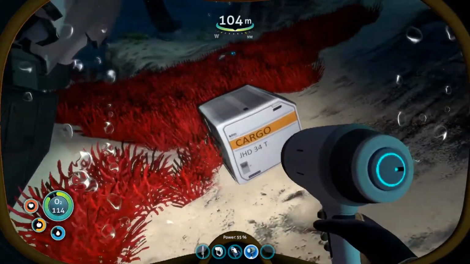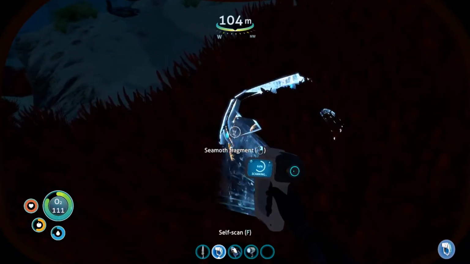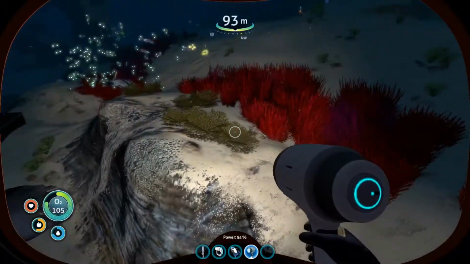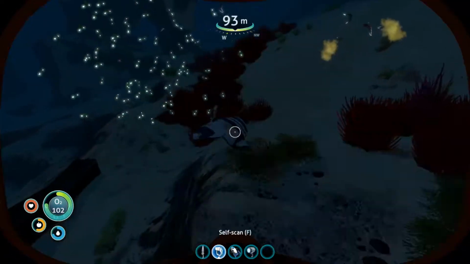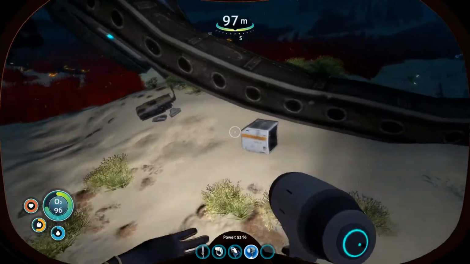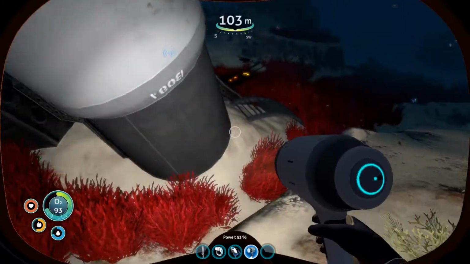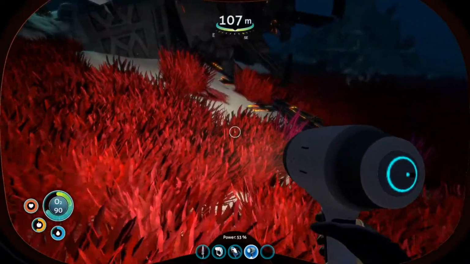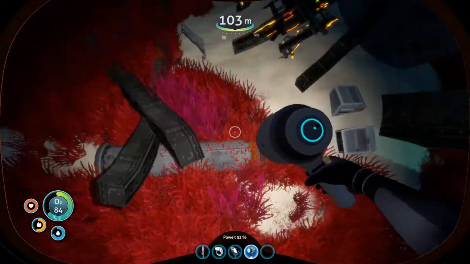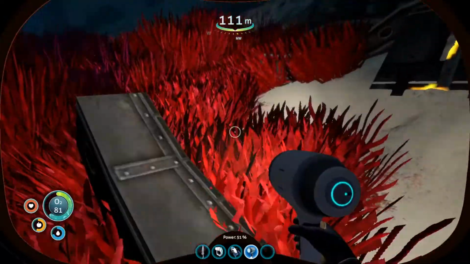Not over here. Nothing in there. Sea moth. Don't see anything up. More sea moth. We already have the sea moth. We need the laser cutter. Like, we really need the laser cutter. That's like the next thing we need, and I'd like to get it before we start building a base. More salvage.